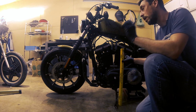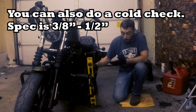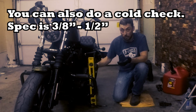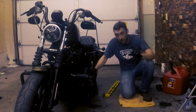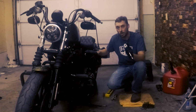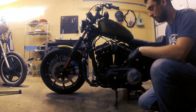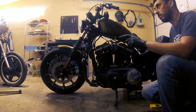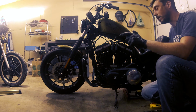For a hot engine, it should be 1/4 of an inch to 3/8 of an inch. And so I'm not gonna measure because we're well above that. So under the transmission here is the adjuster screw and the lock nut. The lock nut is pretty large, so you're gonna need a large wrench to twist that lock nut loose. So I'm gonna be using my vice grips. So turning the adjustment screw counterclockwise will reduce free play, tightening the chain. Turning clockwise will increase free play, or loosen the chain. So let's go ahead and do that.